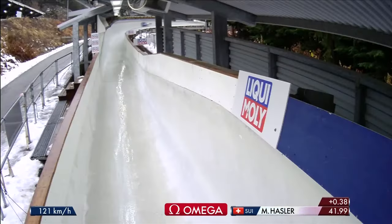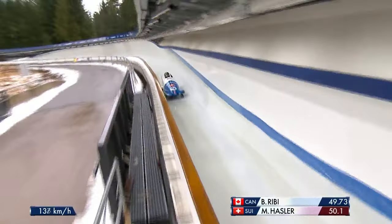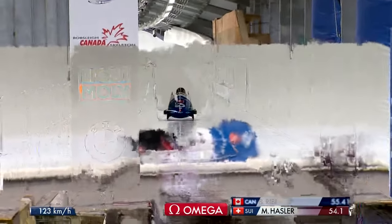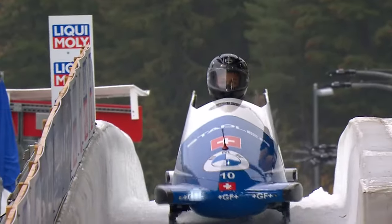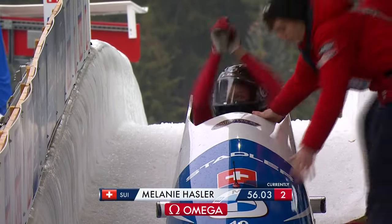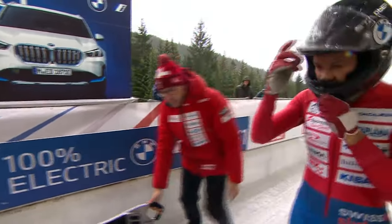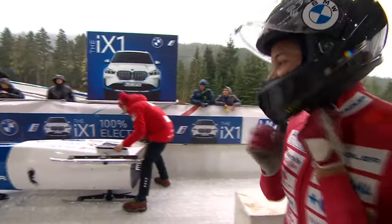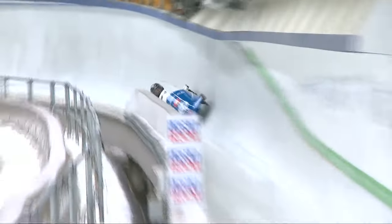Melanie's been here for a few weeks, arriving before the NAC race to get used to the track's personality. We can see the benefits with beautiful lines — but we haven't had a World Cup race here since 2017, due to the 2019 World Champs and COVID. As a result, many young athletes have never been here, and it's not the sort of place you just turn up and go. She's taking the high line I mentioned in corner six, but just hitting the roof a little too high. Each bump along the wall takes a bit more speed out of the sled.